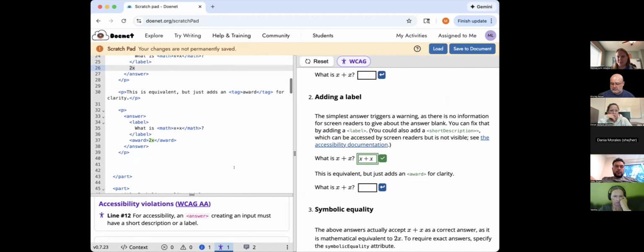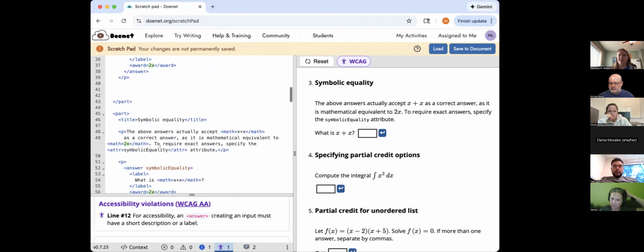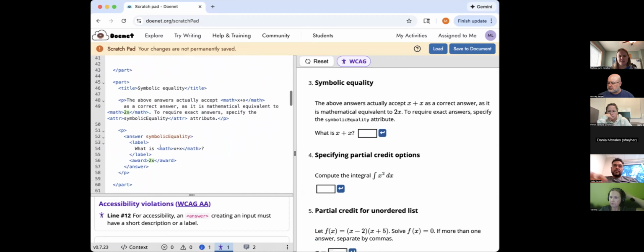All right. So as we saw, we were getting x plus x as the correct answer, because that's the same as 2x, and Doenet is able to do that kind of algebraic simplification. But if we're asking students what is x plus x, we probably don't want to award credit if they just put in x plus x.